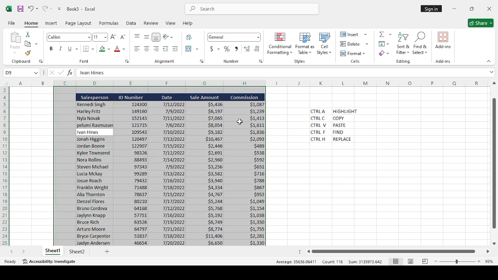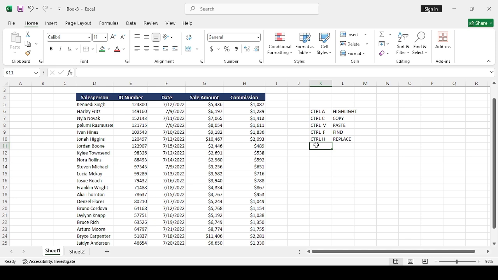So yes, we also have control S to save. Control S to save. Then to create a new workbook will be control and N. Control N creates a new workbook.